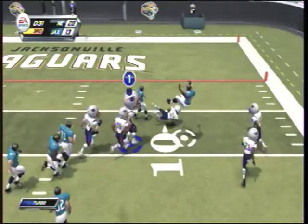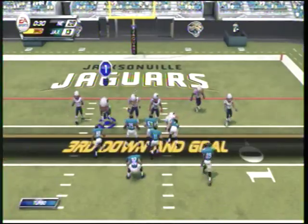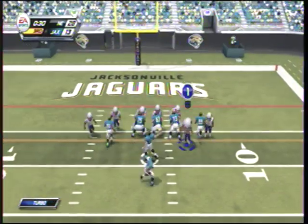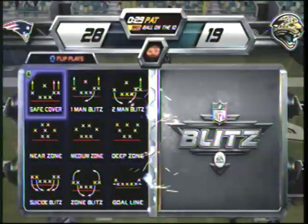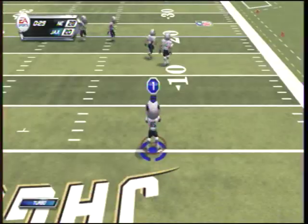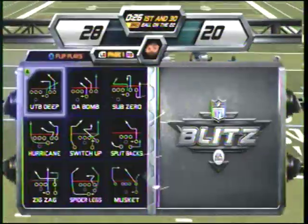Let this one rip. This offense is heating up like a black leather seat in the Texas sun. 10-yard pickup on the play. Third and goal. This defense is foaming at the mouth, Tim. Bullseye. Touchdown. No smash the TV yet. Still a very tight game so far. This is turning into a staring contest. Who's going to blink first?